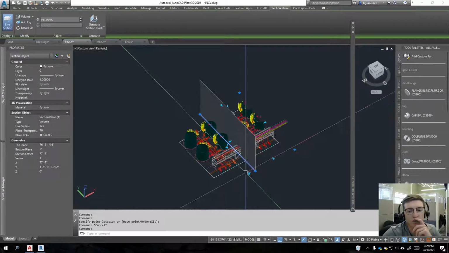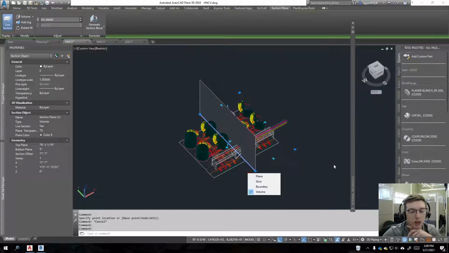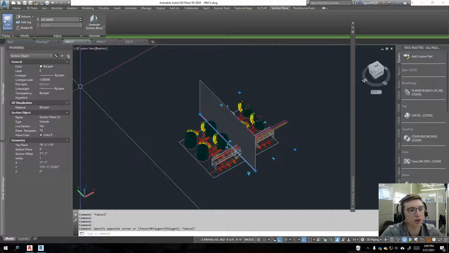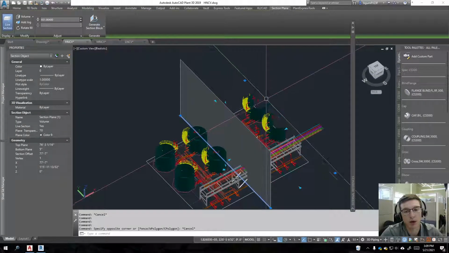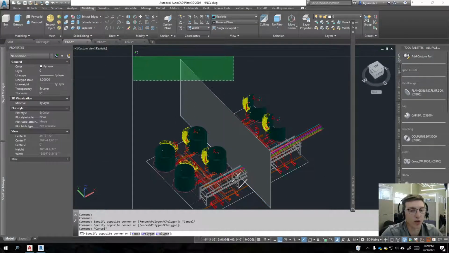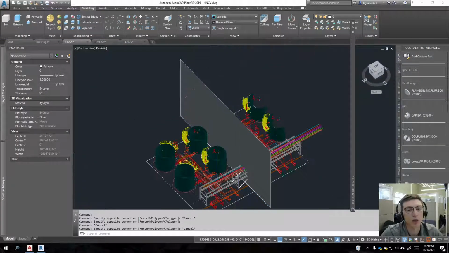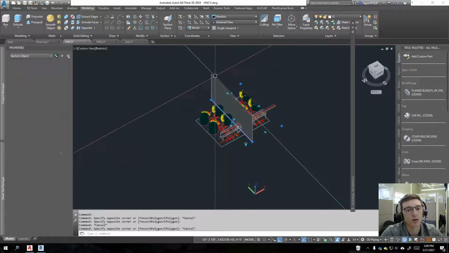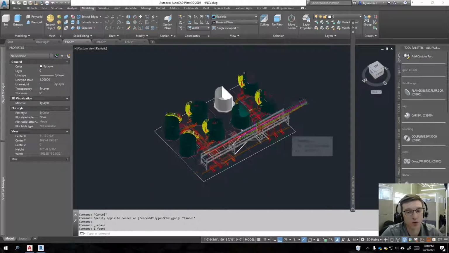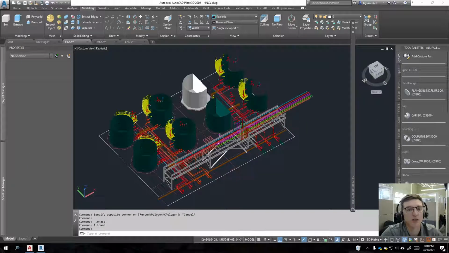No matter how you configure it via this drop-down menu, it is not going to work for you, and I'll explain the reason why. It depends what program you're working in. So I'm trying to cut out piping. This is Plant 3D, and I have live section enabled, and you can see here that my piping on either side is still showing. The reason why is this is meant for solids and solids only. So AutoCAD does not support the idea of live section cutting your models in this context.